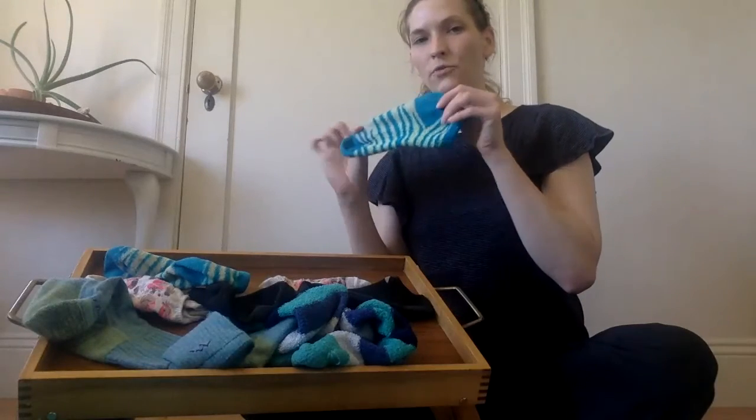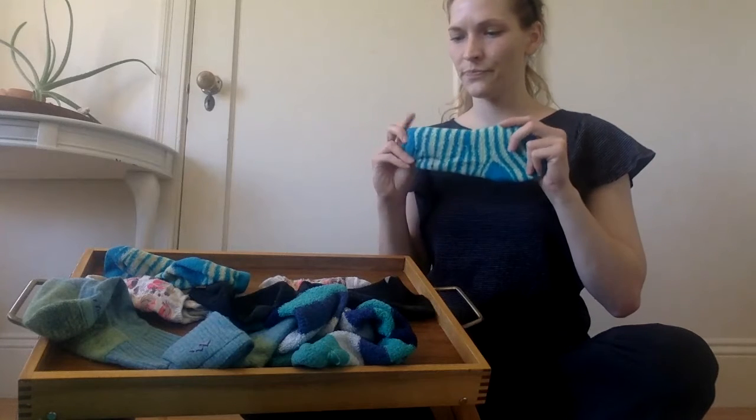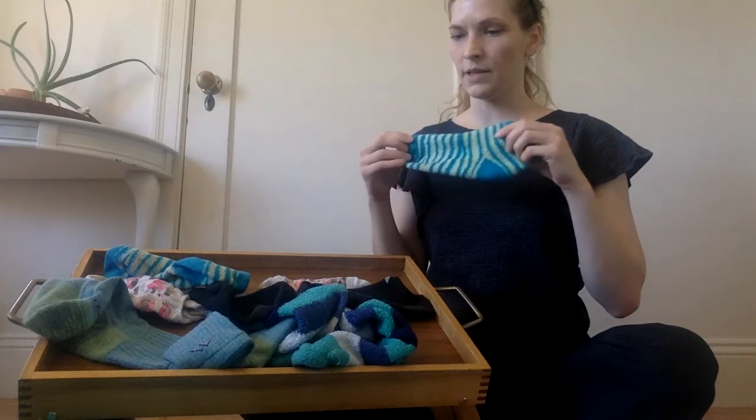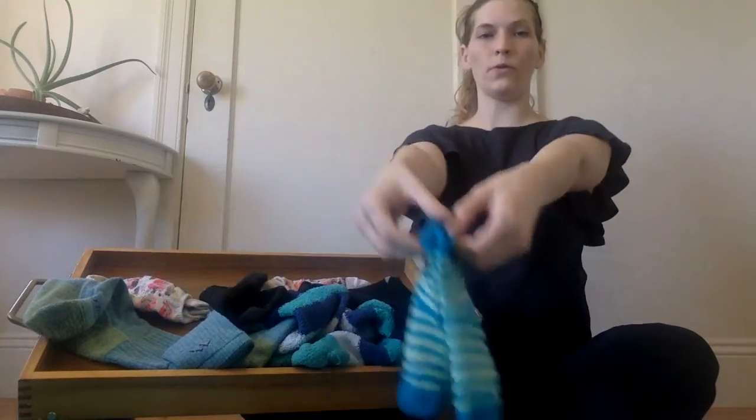I'm going to look for the match for this sock. Can you help me find the sock that matches this one? Do you see it? I'm looking for the same colors and the stripes. Here it is. We'll fold them together.